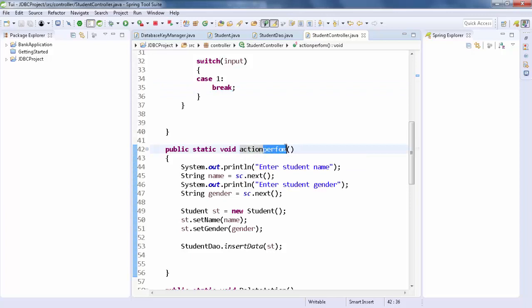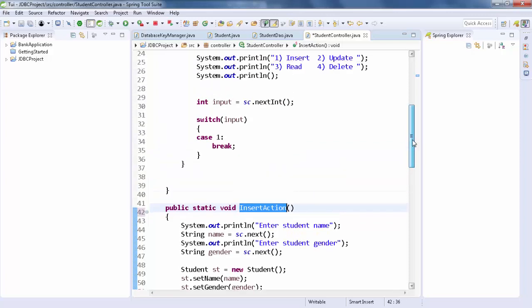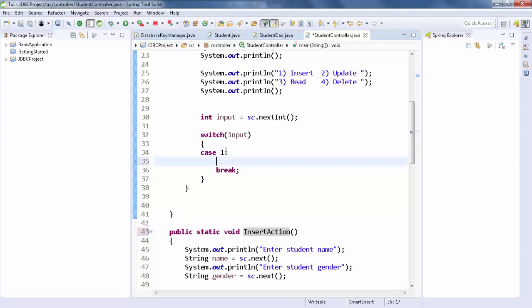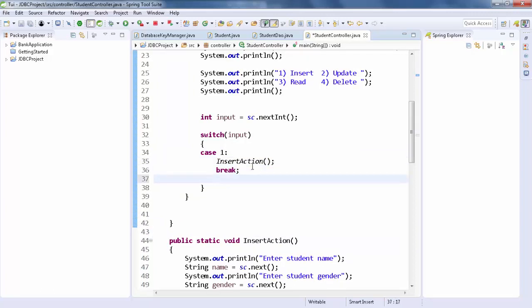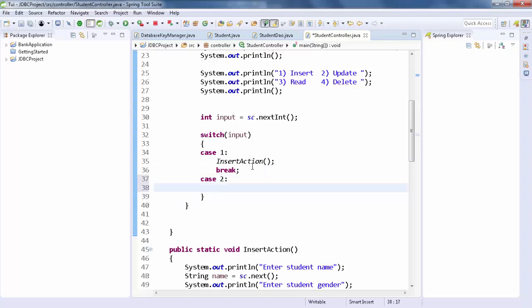Okay, let me rename it to something. This was insert, right? Yes. I'm gonna rename it to insert action. Copy it. Then paste the function here. Yep.